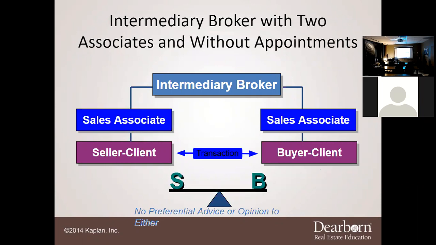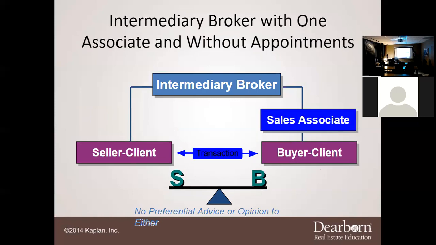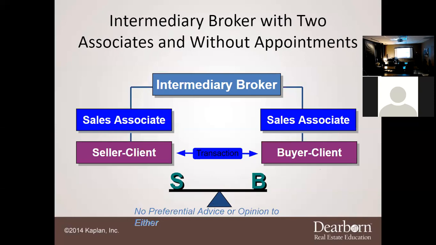Okay? Now, Mr. Eugene, I got a question for you. What happens in this particular situation? This is a little different. I'm going to trick you here. Now we have two associates. But what's happening there? A lot of people make this mistake on the test. They say, well, on this one and this one, you can't give advice. So you can't give advice here, can't give advice here. But wait a minute, we added another associate, and Mr. Noble said that if there's another associate, now we can give advice.